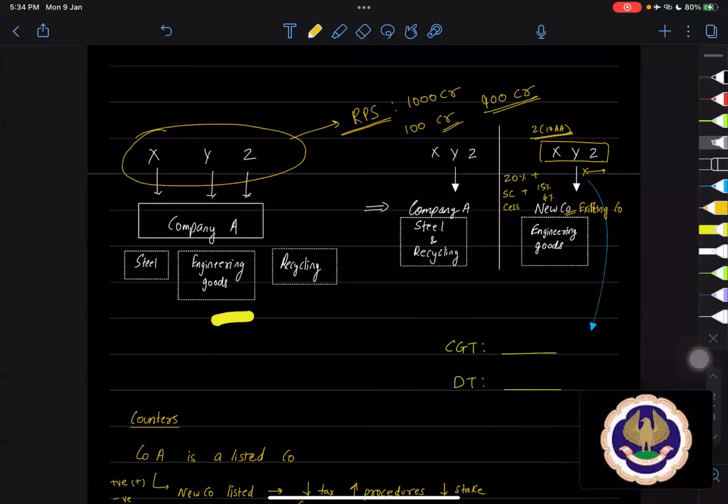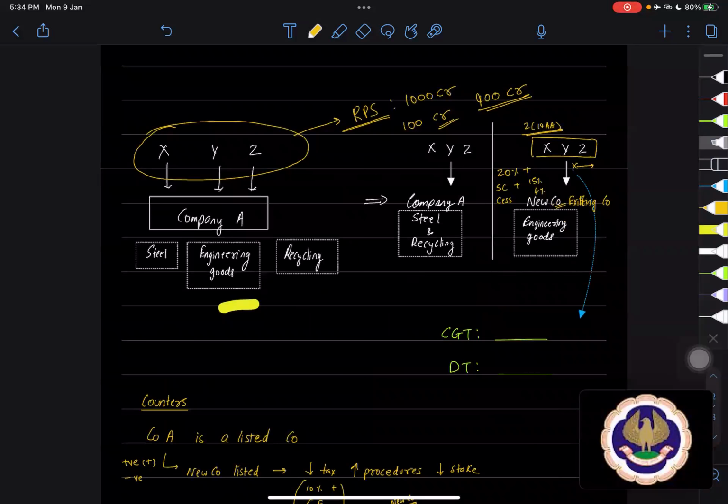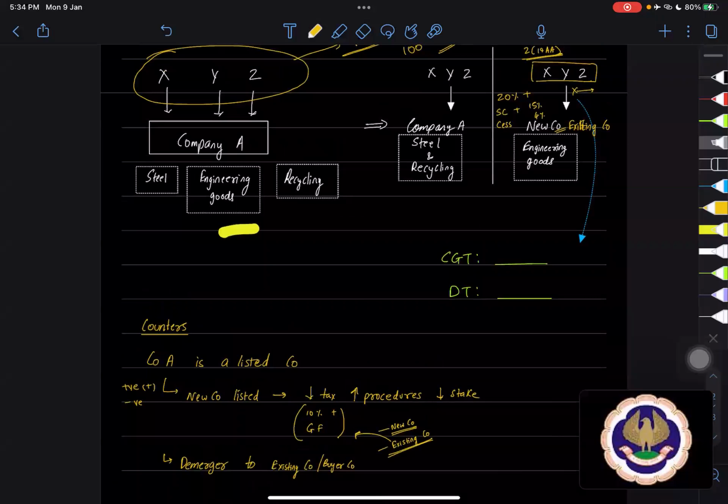So this is the tax optimization strategy that can be done. It of course needs to be backed up by the objectives that the promoters have. There are things that can go wrong in this case. You will need to see the buyer company's profile. If it's a huge buyer company, like let's say Reliance, you would not bother to hold the redeemable preference shares of Reliance. But if it's a small company, not very profitable, without a good track record, you would want to take all the money today. You may end up paying more tax, but so be it.